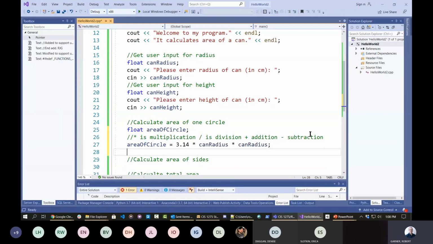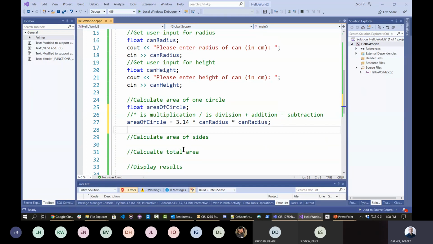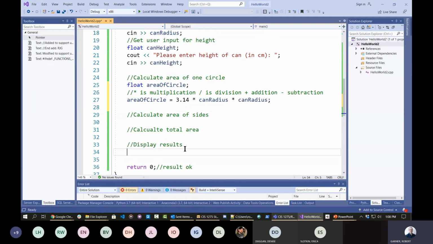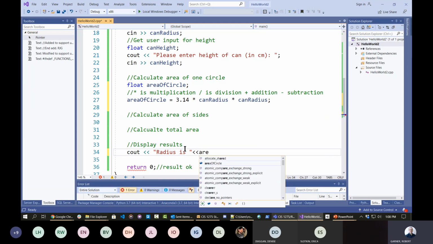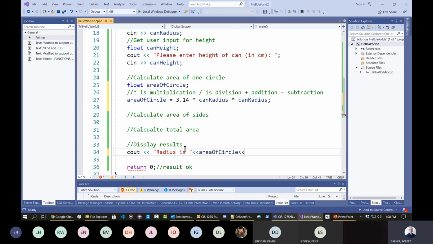And I could go and figure the rest of this out, but I'm going to just put down here cout and temporarily just say radius is, and then I can put another stream character and put in my variable area of circle. And then I can put in the units.